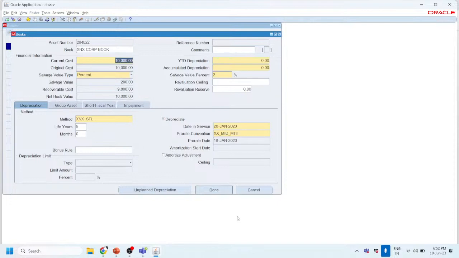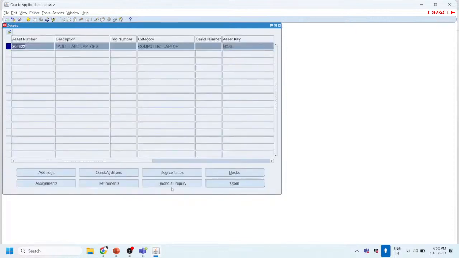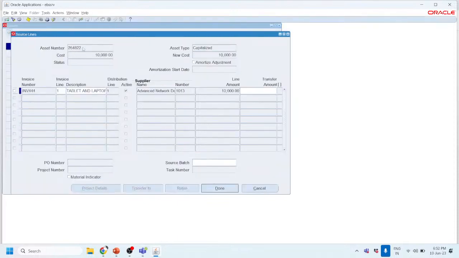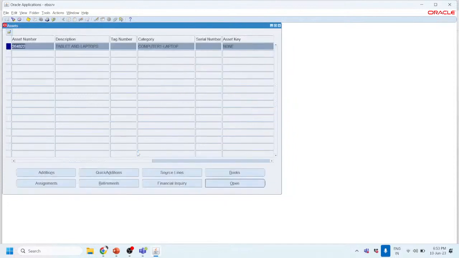Right? So let us view the source line also. So you can see the asset number, the type is capitalized, and the invoice line is 1, and the distribution line and the financial inquiry you can do.